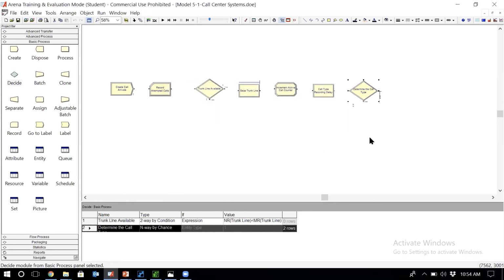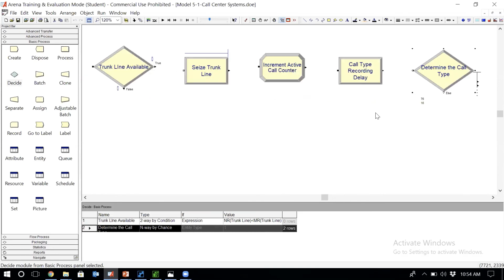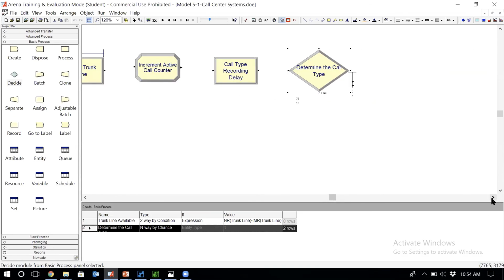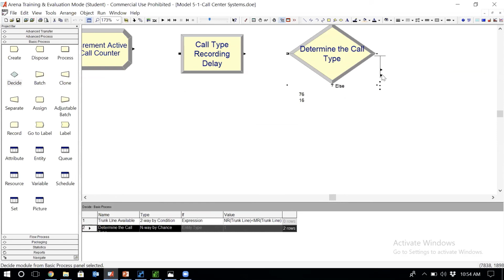Okay. And here, if I click, you see, previously I had just one outcome here and one outcome for the else. But now I have two possible exits, this one, and then this one, and then the else. And the numbers, the 76% and 16%, are written in a text. I usually just drag them close to this sign so that I know the first arrow is for the 76%, the second arrow is for the 16%, and the rest goes to the else.